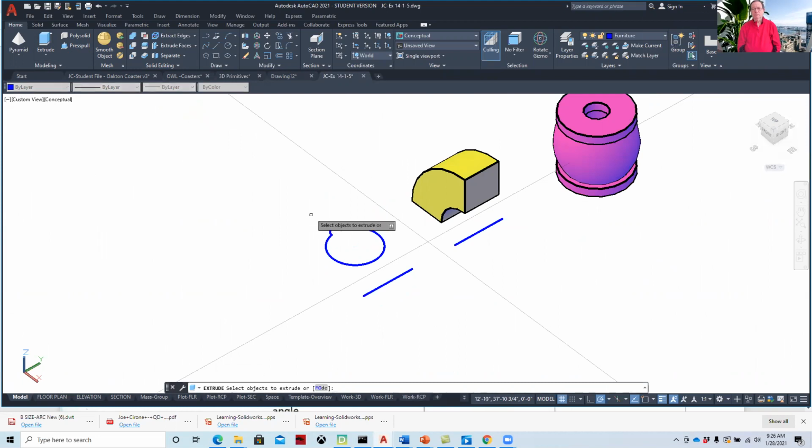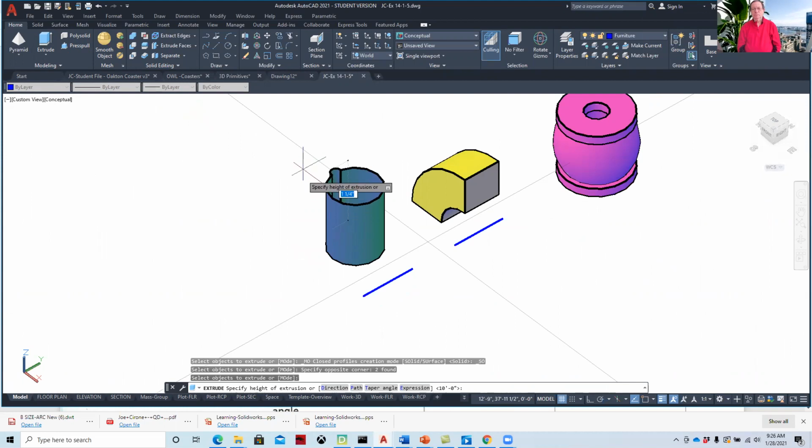If I extrude a shape, I can select the object to extrude, hit enter, and then pull that up or press that down.